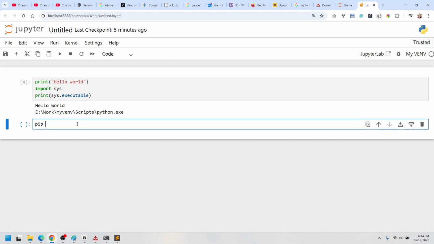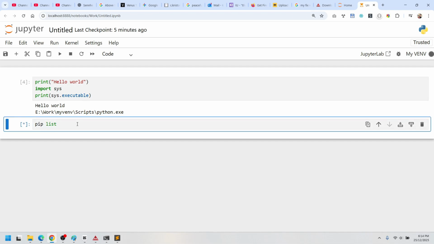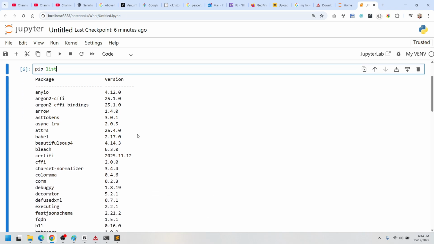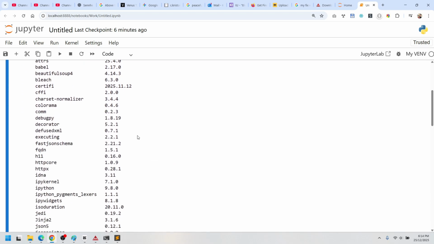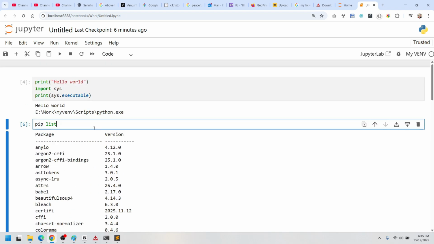And then another thing to check, maybe you can go to pip list. As you can see, these are the basic Python libraries that you have in this virtual environment because we haven't set up anything. We just installed Jupyter and ipykernel. And then from here, you can do your Python stuff as usual inside the Jupyter Notebook.